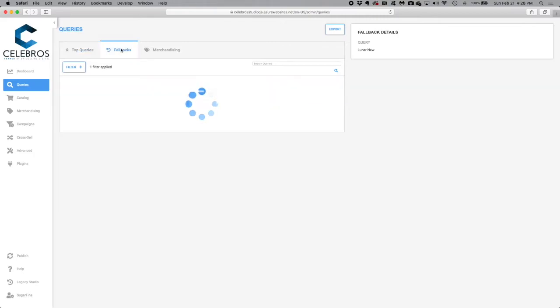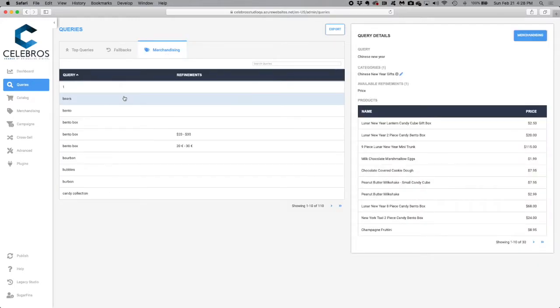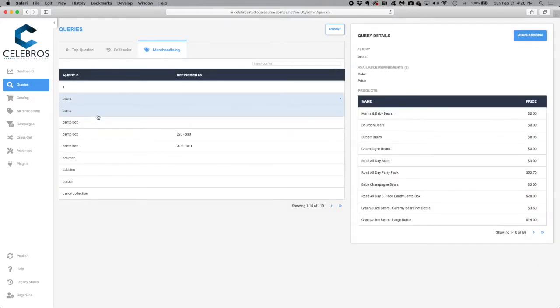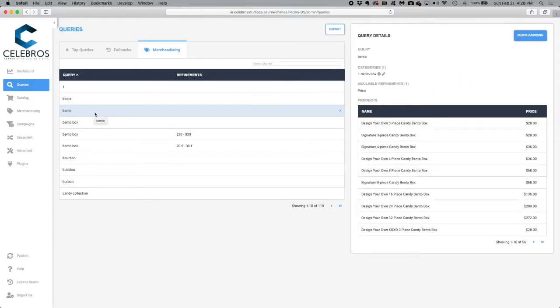Just to cover real quick, again, here's where you would configure any fallbacks. So take, for instance, for this term here, bridesmaid, we can configure a fallback there. It looks like they have one set up already. Right, and you could basically just, again, use the interface here to manage that. And then lastly, the merchandising queries as well. You can see for the different terms that are being searched upon here, some of the products that are being represented when someone does a search for that term. And again, a lot of this cross-contextual experience, so it also cross-links to the merchandising section when I start working on that.